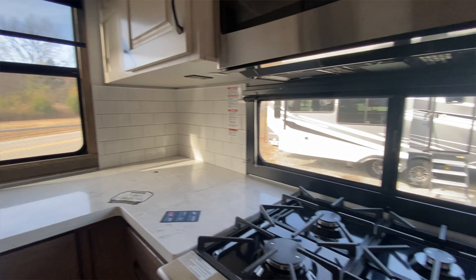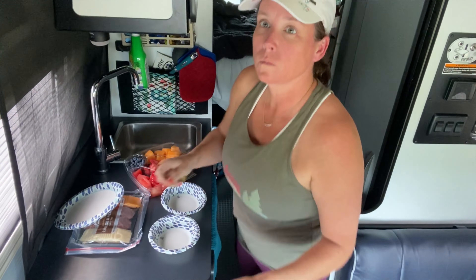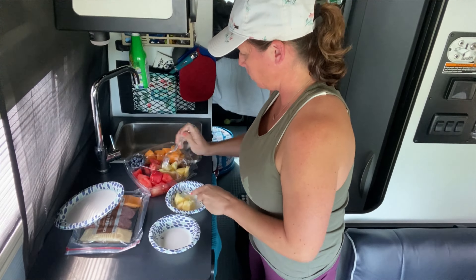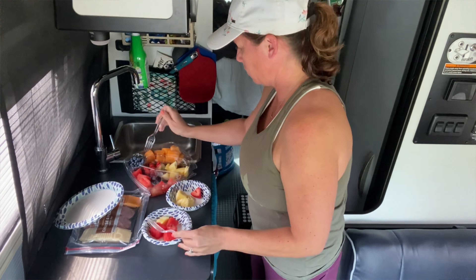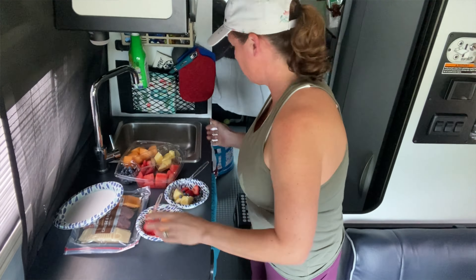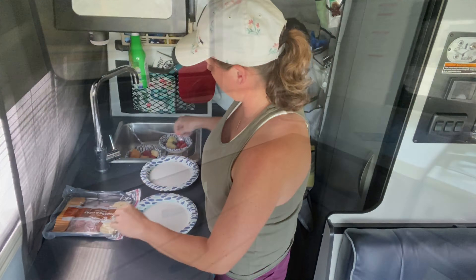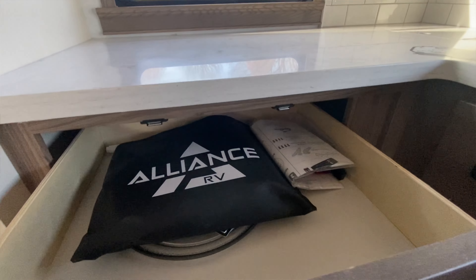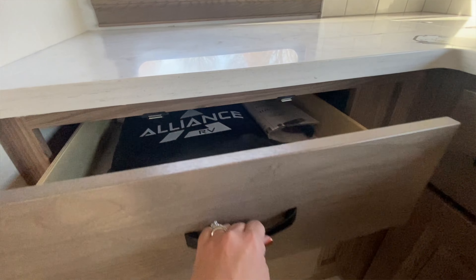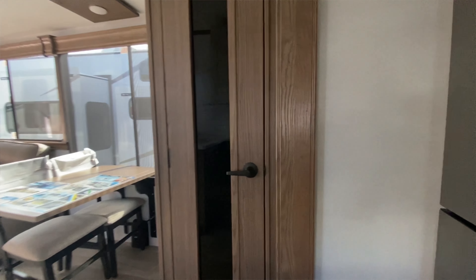I'm not a chef. I don't cook a lot, so that's not the reason — I just like the kitchen. It's big and wide open. If you've ever worked in a small RV kitchen, a lot of them just have no place to put anything. You're trying to make a salad and prepare some meat and cut some vegetables. It's kind of nice to have the extra counter space. I agree. It has plenty of drawers, upper cabinets, lots of storage. It has a really nice pantry — a big pantry, which is nice.